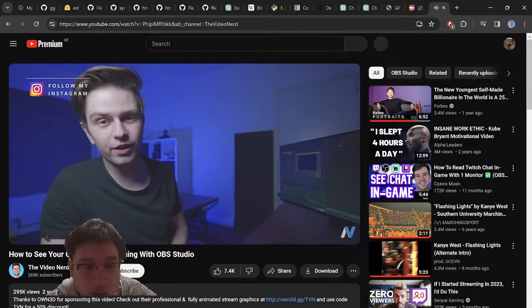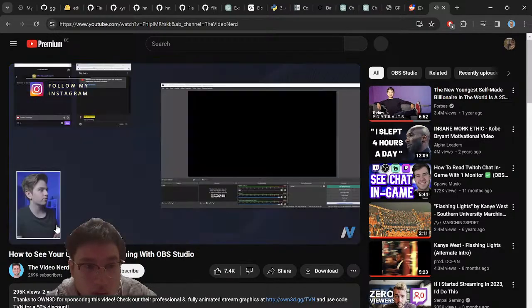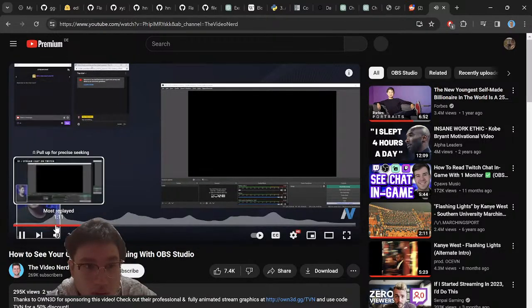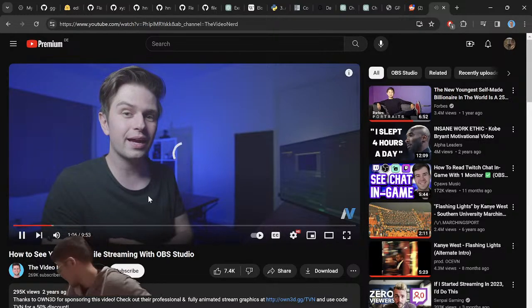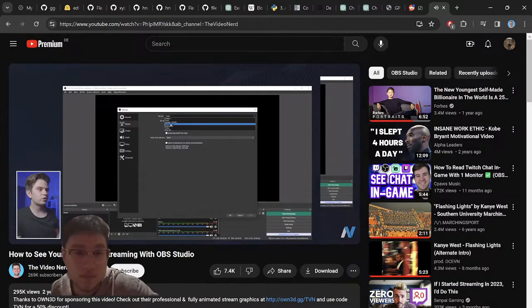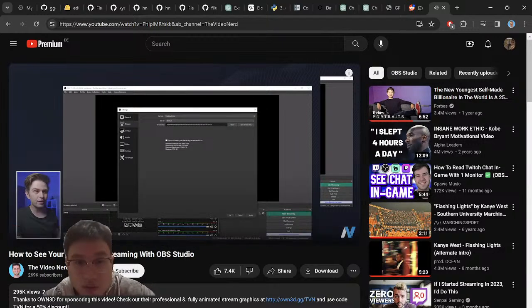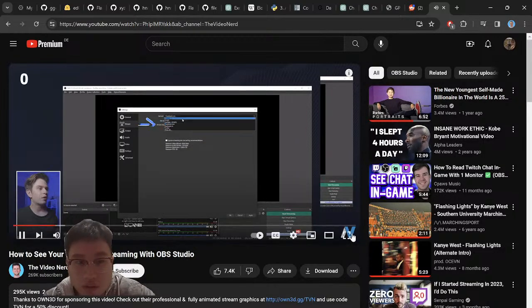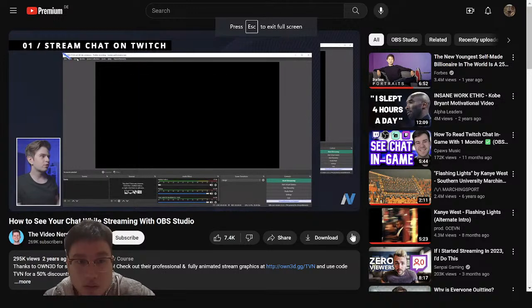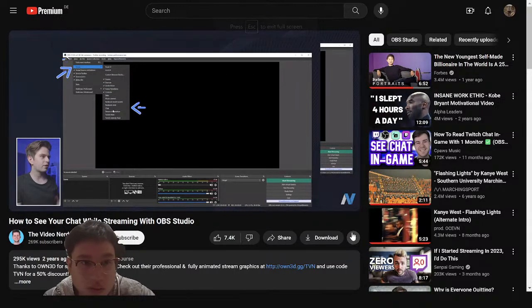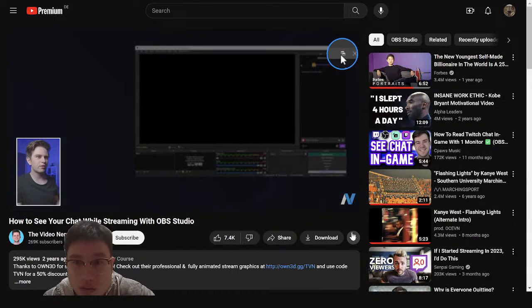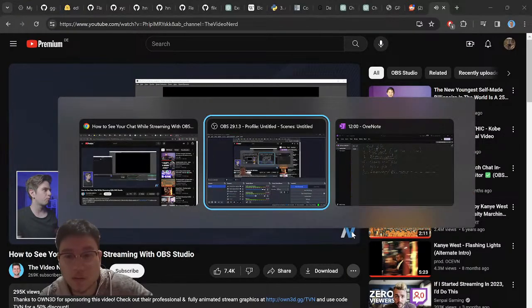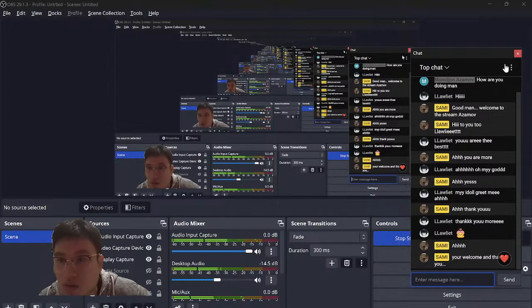Now for those that stream on Facebook, as far as I know, it's not really possible to get a pop-out window like this, but there is another way. Now, however, when you stream on YouTube or Facebook, you can't log in here because you simply add your stream key. When you stream on Twitch, you can just go to View, then to Docks, and then right here you will see your chat. Then when it's part of the interface, you can click on this icon right here, and this will pop it out, making it a separate window, which we will later display on top of our game.